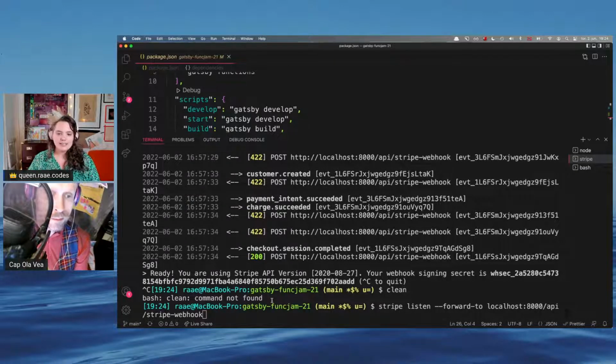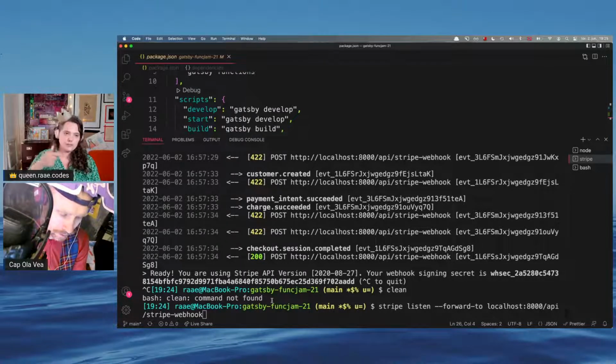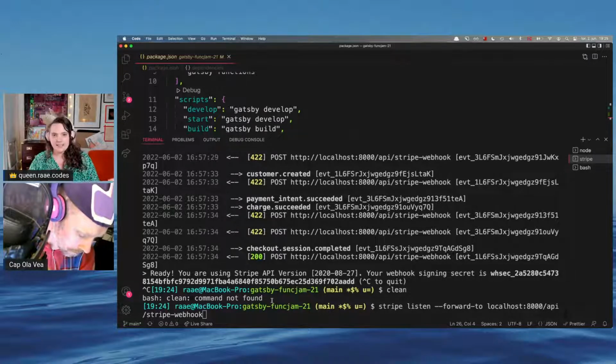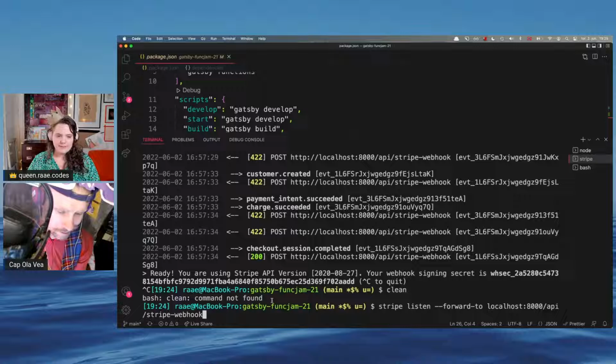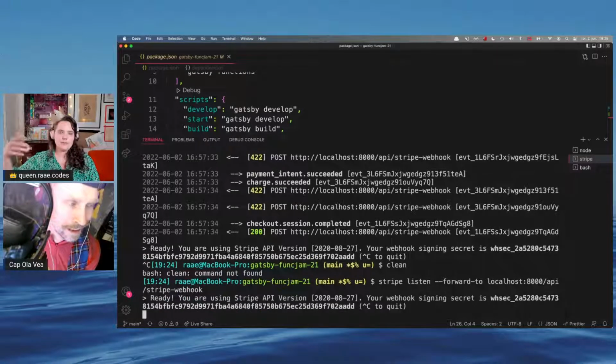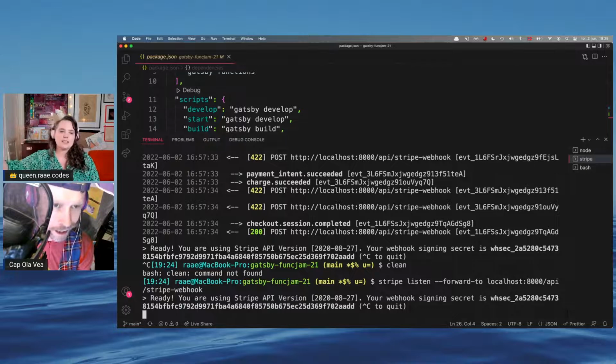So we should listen to events coming into the Stripe account that we are logged into, and instead of Stripe handling them in their webhook thing, they forward it to our localhost function instead. But then we would have to sit around waiting for somebody to log in and pay and check out and stuff. We would have to wait for that.